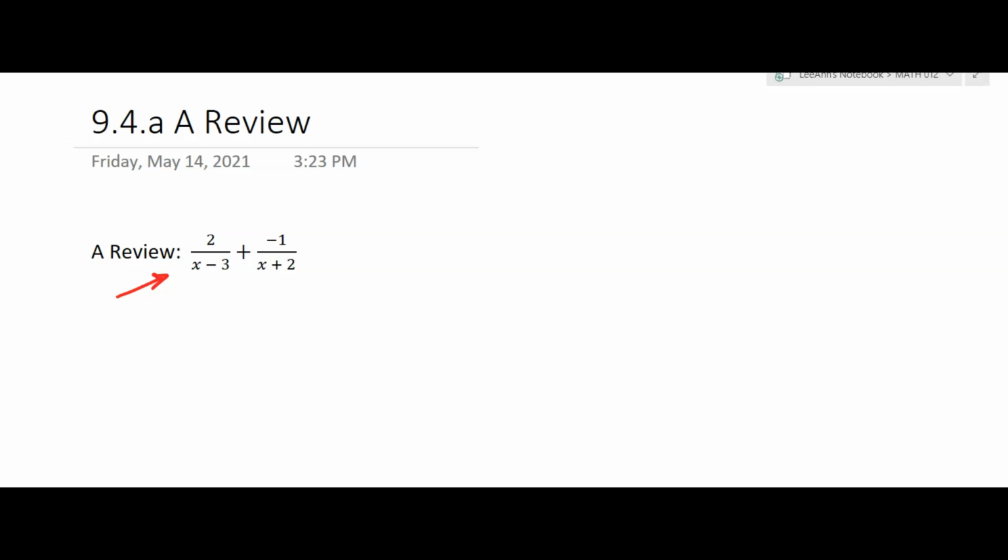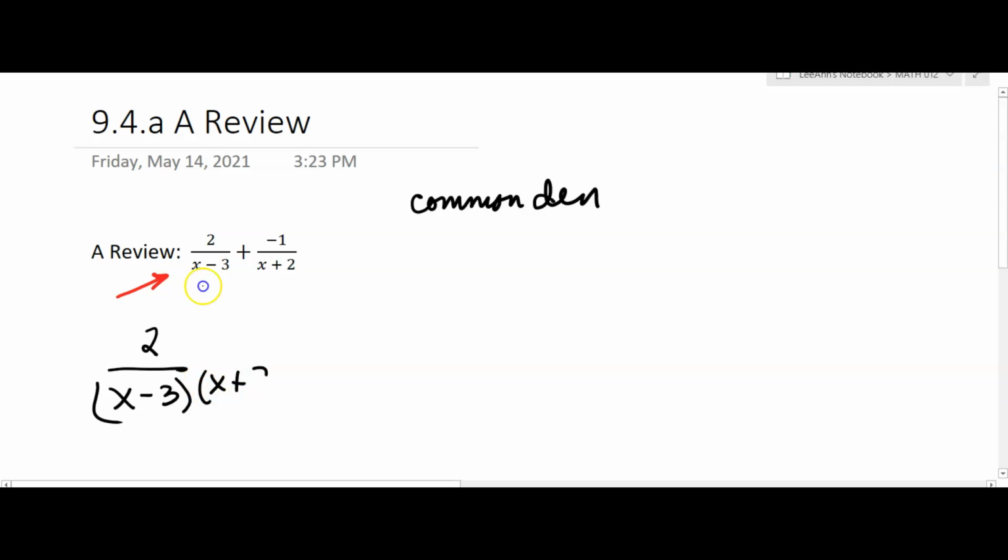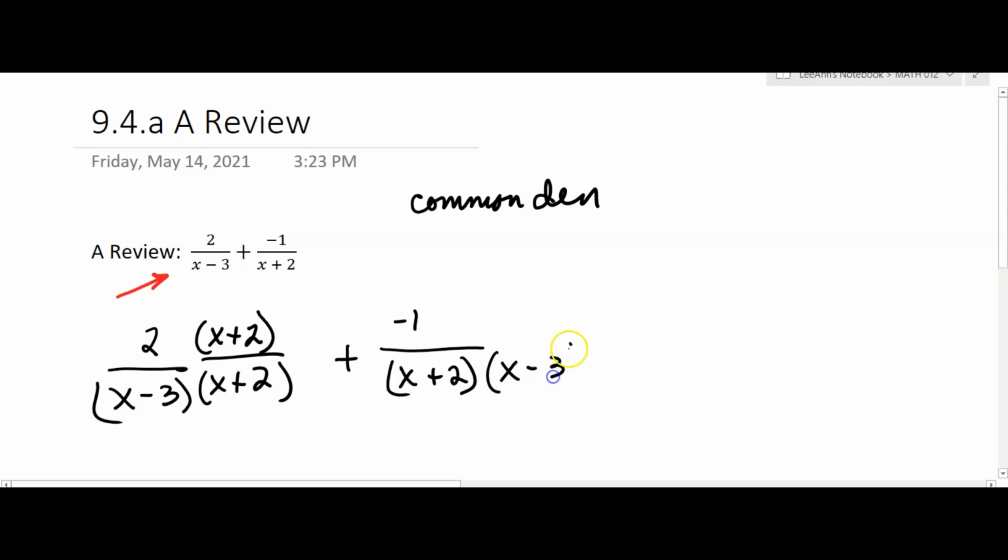And so we know we want to get a common denominator, right? Because we want to add them together. Okay, so we take the first one, 2 times x minus 3, and we say, okay, let's multiply by x plus 2 in both the numerator and the denominator. And this is work you've done in the past in other algebra classes. And then the second expression, we have x plus 2 in the denominator, but we're trying to get common denominators, so we would multiply by x minus 3 in the numerator.